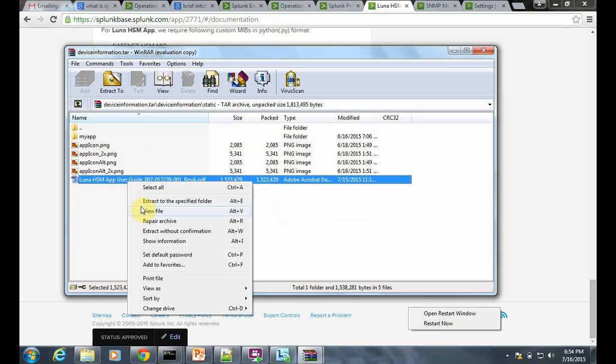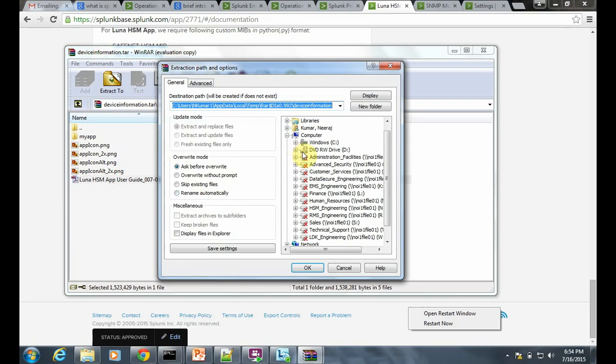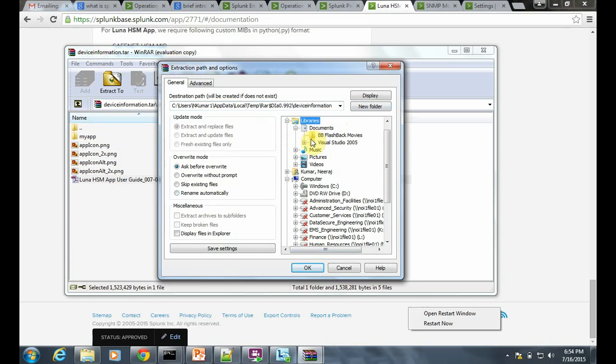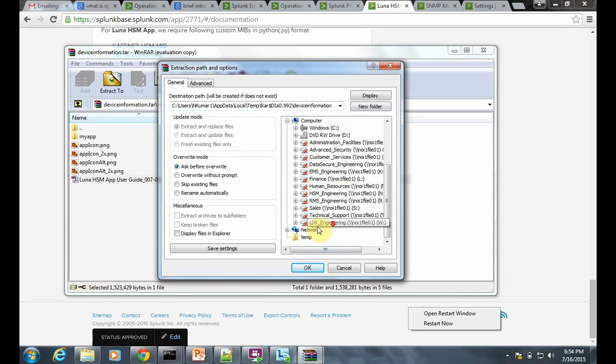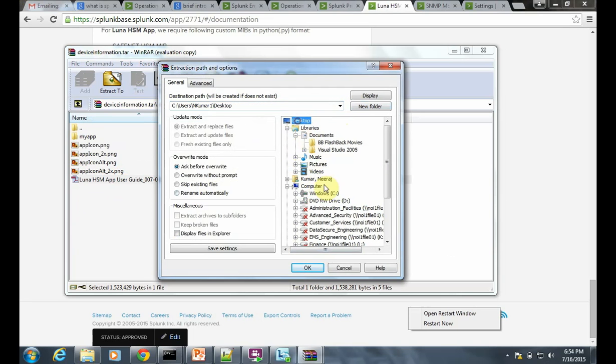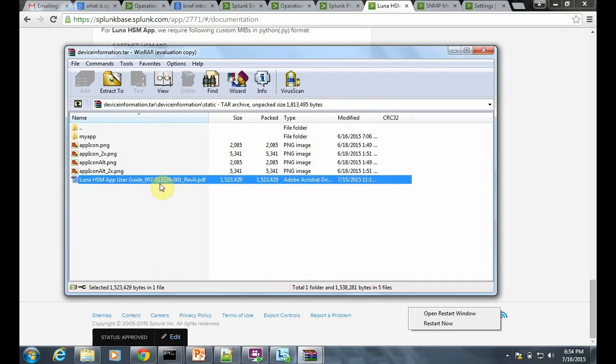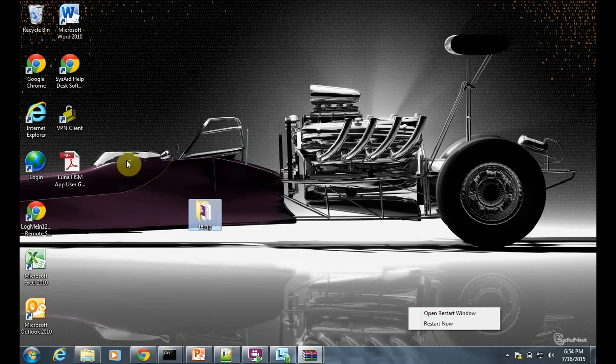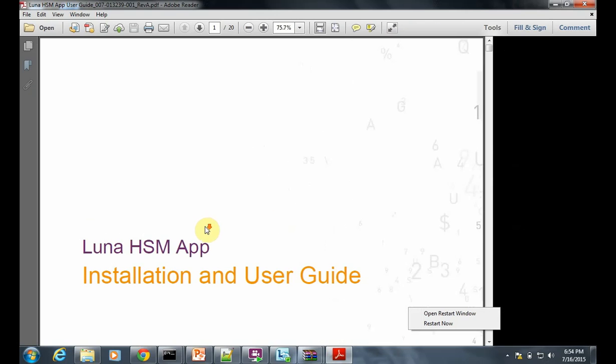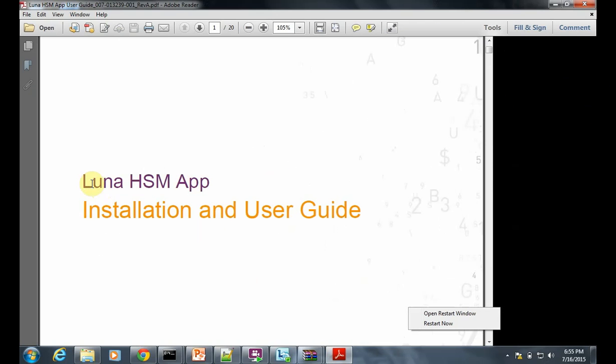You can extract this guide, say we are extracting it on the desktop. You can extract this guide and refer to this PDF document for application deployment. So here we have the user guide of our application.